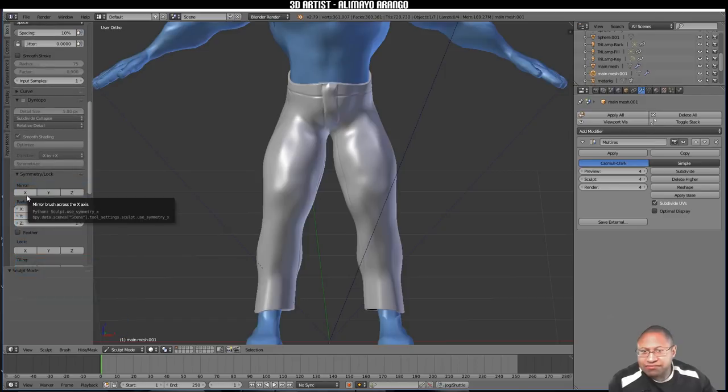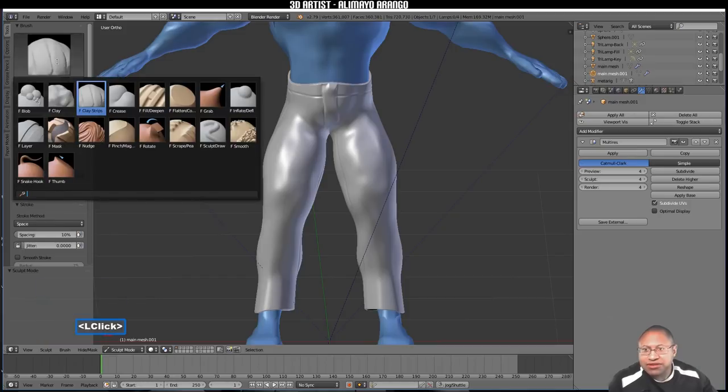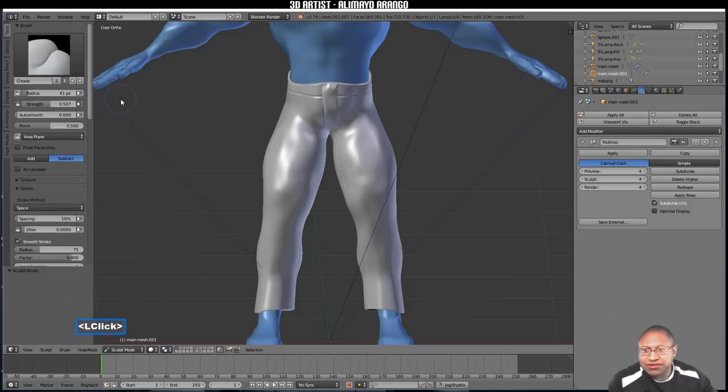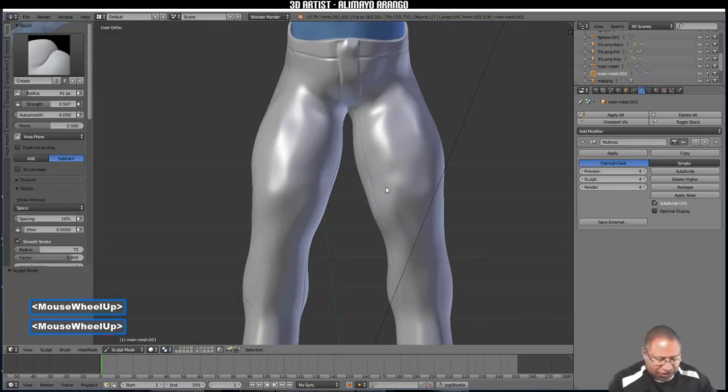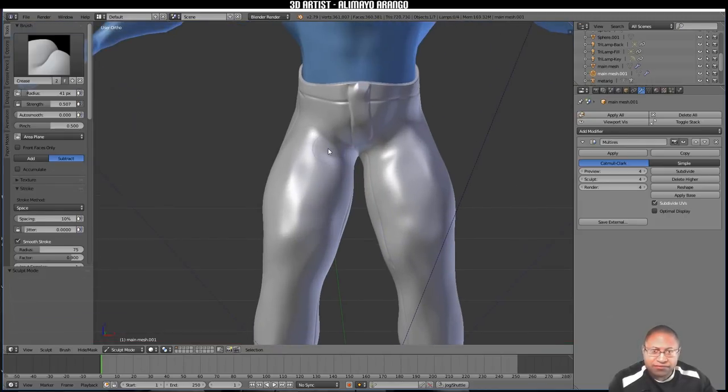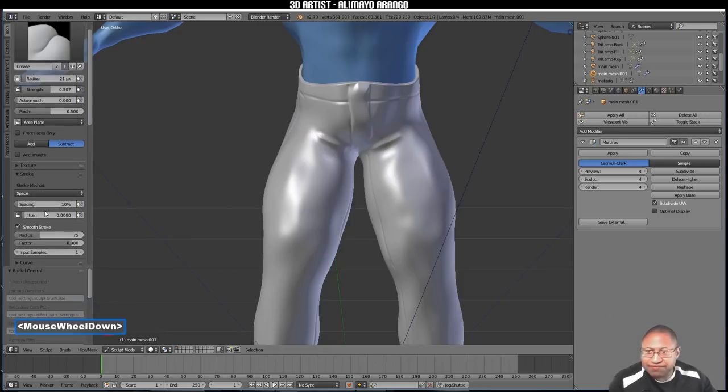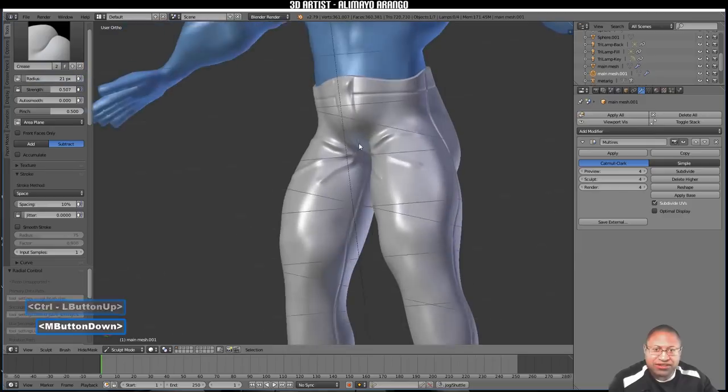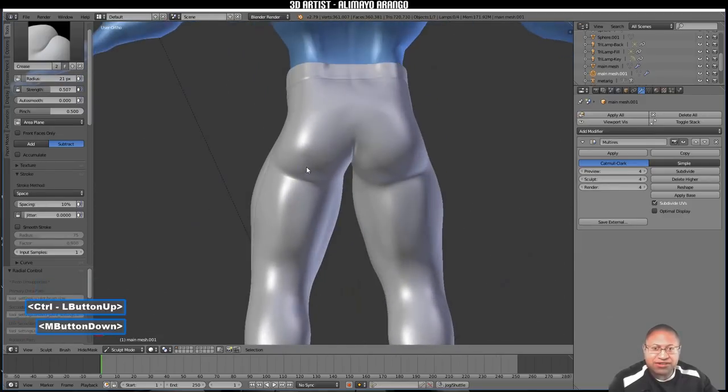Scroll down, let's put on our X mirror. Now click here. I'm gonna zoom in, and I'm gonna put stress lines here. I'm holding control. I want to take off the smooth stroke. So we're doing stress lines away from stress. So this crease causes stress.